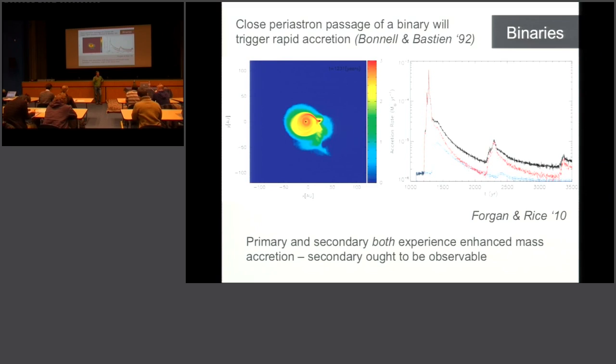Well, I think the other question about the binary one is, as you can see from this plot, each passage of the binary does a lot of damage to the disk. So generally, when we think about disks in binaries, we imagine that the size of the disk is smaller than the periastron distance of the binary, maybe a third of the periastron distance. So the circumstance where you can have a really large disk and another star plowing through it is a situation you can't keep up for very long. So I would imagine that this process must happen, but probably this really happens in the very early phases, when you're in the protostellar phase. So maybe it's associated with some episodic jets or something like that. There might be lots of interesting things, but the idea that it's really associated with optically visible outbursts is, I think, a little bit harder to understand.